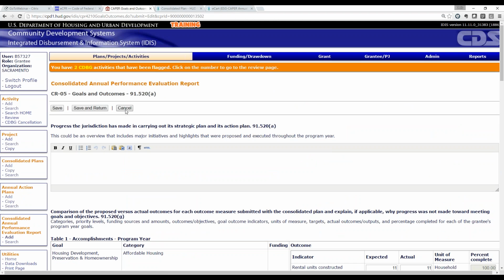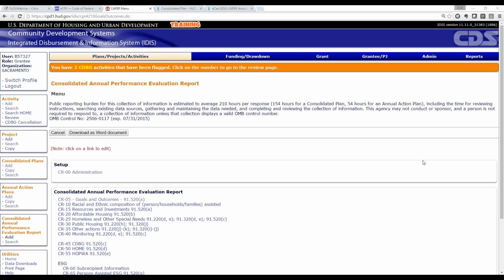Okay, coming back to the main menu. And I do think it is just important to note on the Con Plan Goals and Accomplishments report, you can run that report at any point during the program year, and it will give you a report of status to date on the action plan that you're identifying and on the program year that you're identifying to be the year in the action plan for that report.